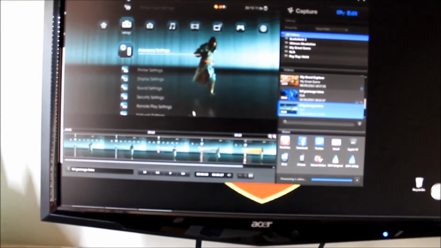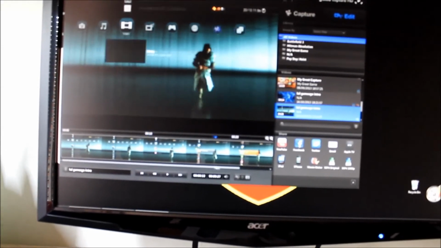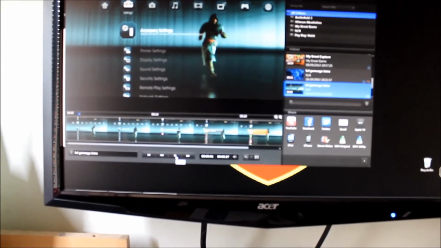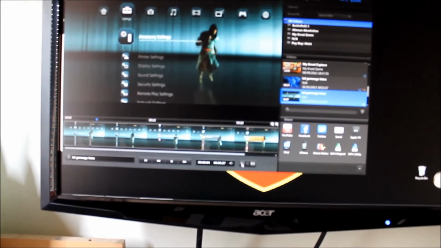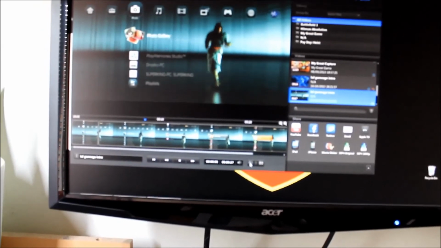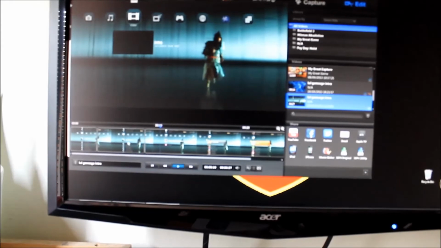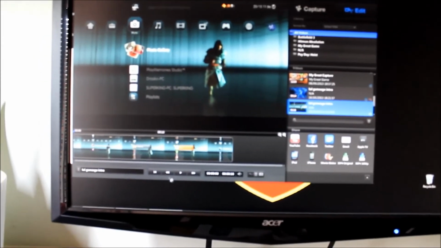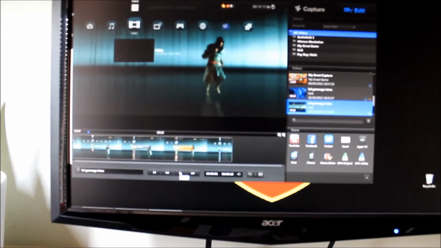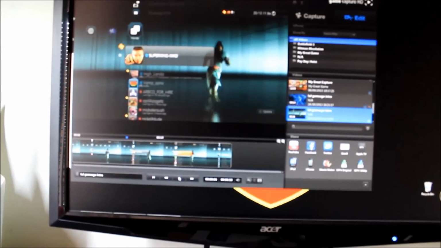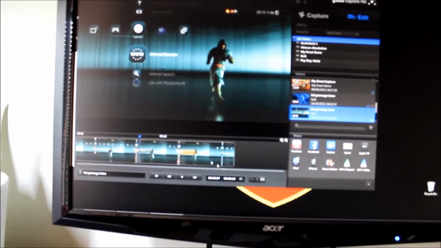Yeah, processing video, so here it is. This is the whole shebang. So what you do is, you just play the video and then you can cut it where you want. Let's say I want to cut all these bits out, highlight the segment, delete. And let's say I'm happy like that, delete the rest, and then you can send it where you want.